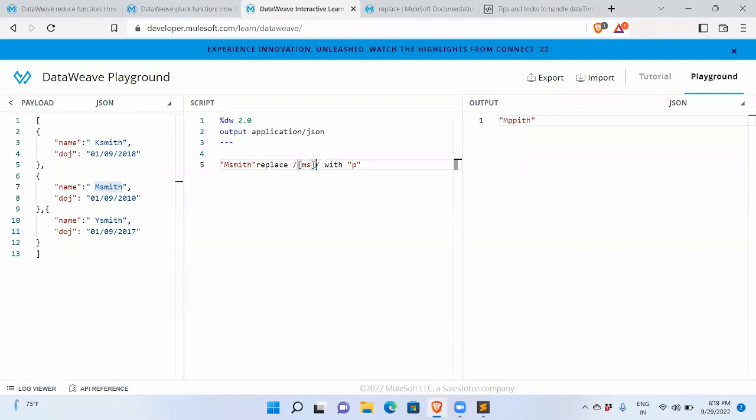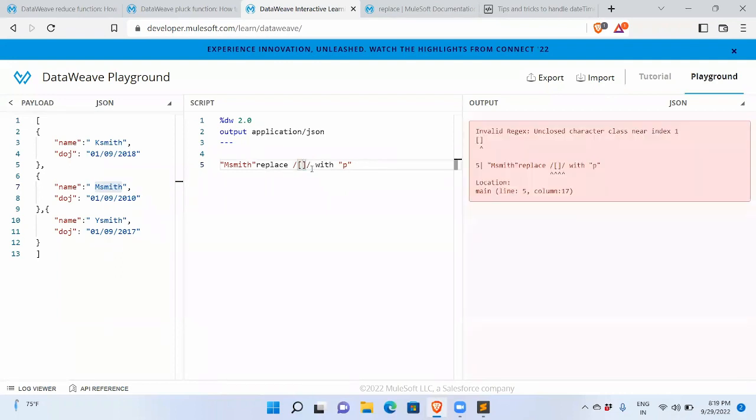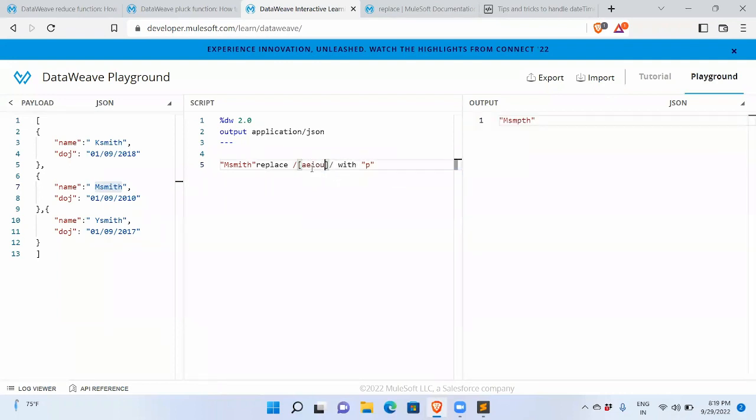Whatever I have written here is your regular expression syntax. For example, if there is any A, E, I, O, U, it will be replaced with the P. Then how can we do that? You can see there is J, E something. So wherever A, E, I, O, U something like those are, all will be replaced with the P. That means whatever you have written in the regular expression, what is the intention of the regular expression?